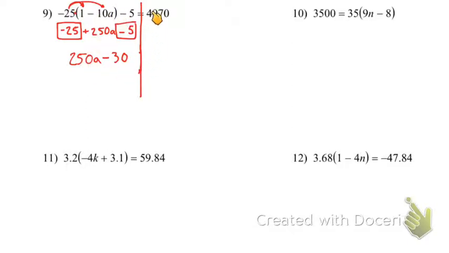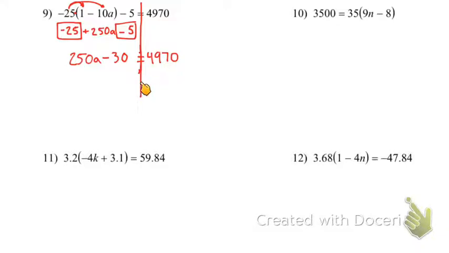Now let's do the same thing for the right side. Any parentheses? And the answer is no. Any combining like terms? The answer is no. So I could just drop down the 4,970. Okay, so again, this is the same process we talked about on Tuesday. It's just the numbers are a little bit bigger, but it's the same steps over and over again. Okay, now we need to go to step 3, which says, do I have variables on both sides? That answer is no, so I don't have to do step 3.